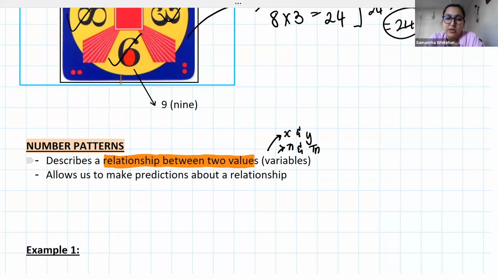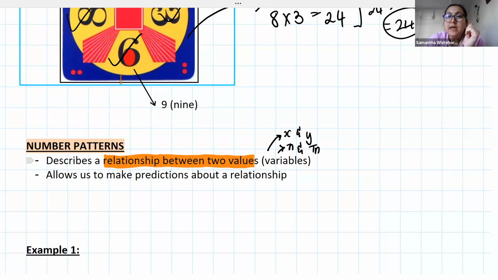Why it's important for us to see number patterns and understand that these relationships exist with variables is because when we start graphing, particularly the relationships, we can start making predictions about certain events that may happen. So for example, if you think of a business, and you start to plot a graph of a business's profits over the last 5 years. As you start to get more and more information, you can start to make a prediction about whether or not a business will be profitable in the future.